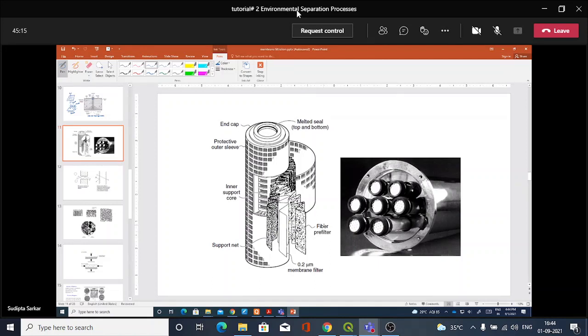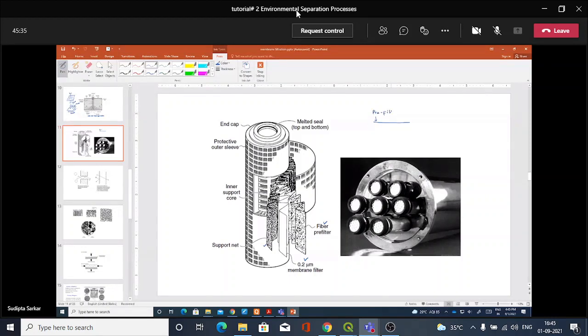See, this is a fiber pre-filter, and then you have a 0.2 micron membrane filter, and we have a support plate. So these are these three layers. See, this is the pre-filter.